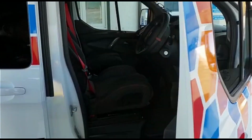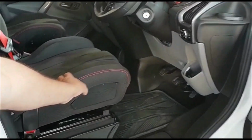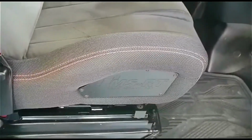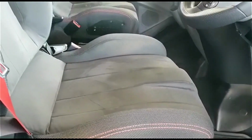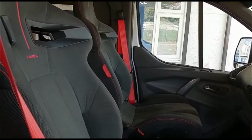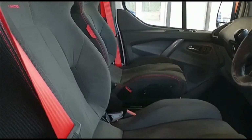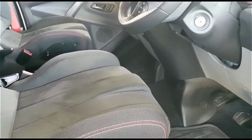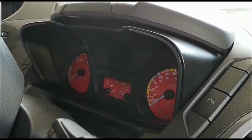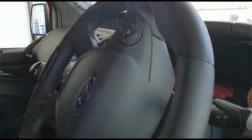Yeah, to show you the interior, which again is bespoke to this van. You've got the Sparco seats, which are really comfortable to sit in. They're lovely. They hug you. They look really nice. The red stitching is the only vehicle you will see the red stitching on. Martin spec'd that on his order list. Again, the MSRT pulled it out of the bag for him. Vansport were really accommodating. You've got the red seat belts, again the red dials, which is all different. The steering wheel is lovely. Obviously the MRT steering wheel with the top dead center on it.